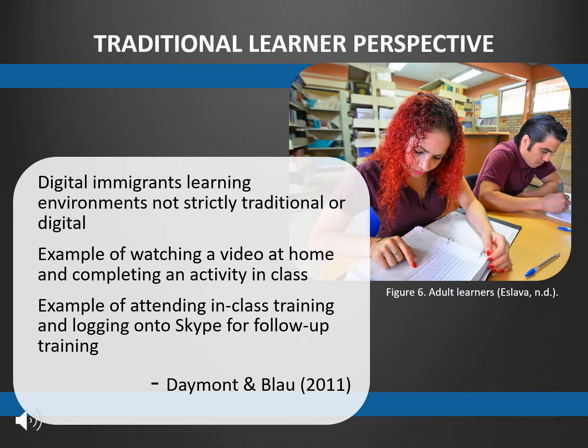For traditional digital immigrant learners, the incorporation of technology within education is creating learning environments that are no longer strictly traditional or strictly digital, but often a hybrid of both. For instance, in a K-12 classroom setting, students might be asked to watch a video at home and complete an activity in class the following day. In a corporate training, employees might be asked to attend an in-class training, but also be expected to log on to Skype for a follow-up training.